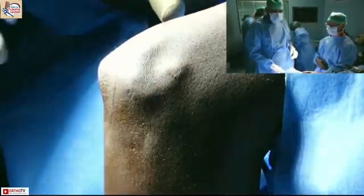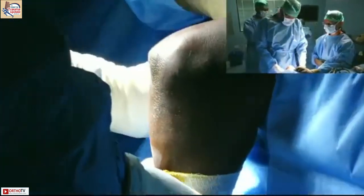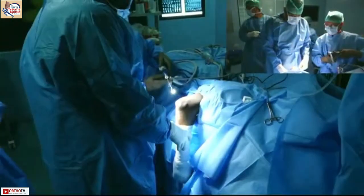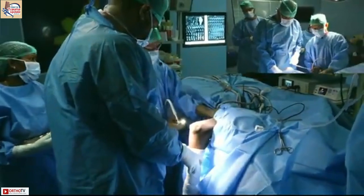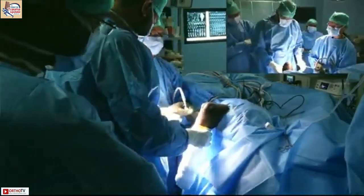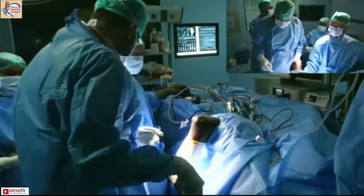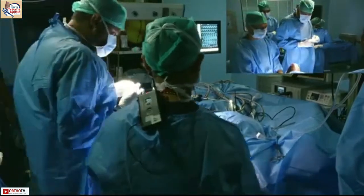Can I request the cameraman to just focus on the position of the surgeons, the tower, and how the whole setup is placed? Okay. So Dr. Abhijit is standing on the... Let me see if I can push the patient while you're doing it. You want me to hold it? So the tower is on the back. Let me hold it. Back. And this side, the surgeons are standing in front of the body or the face.